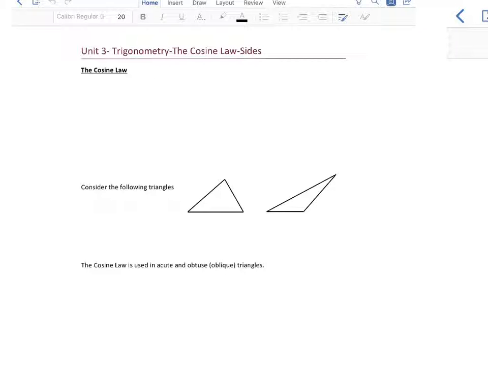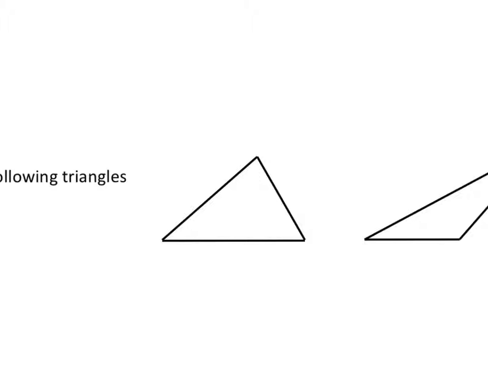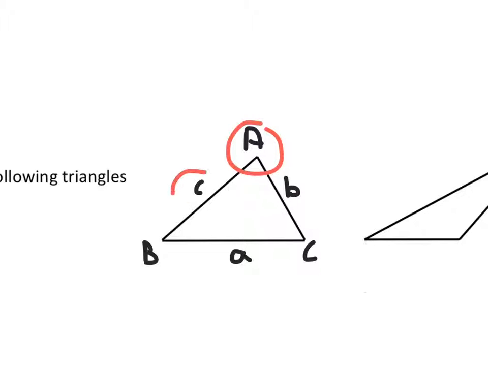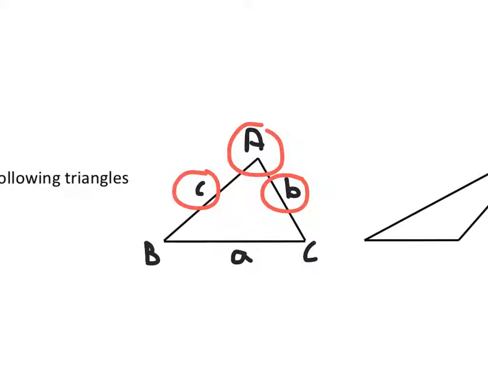So I just want to talk about what you do when you have a non-right angle triangle and you don't have any side angle relationships. Okay. So if we were considering the following triangles, A, B, C, this is side C, B, A. And what we're looking at is where we have images that do not line up with each other or there's no relationship. So for example, you could have an angle and two sides, and there's no relationship between them.